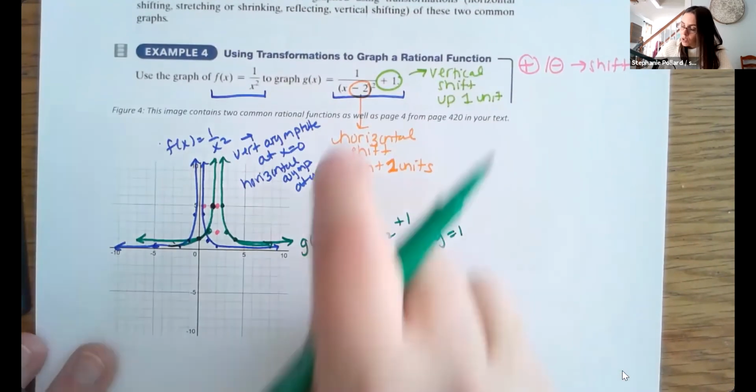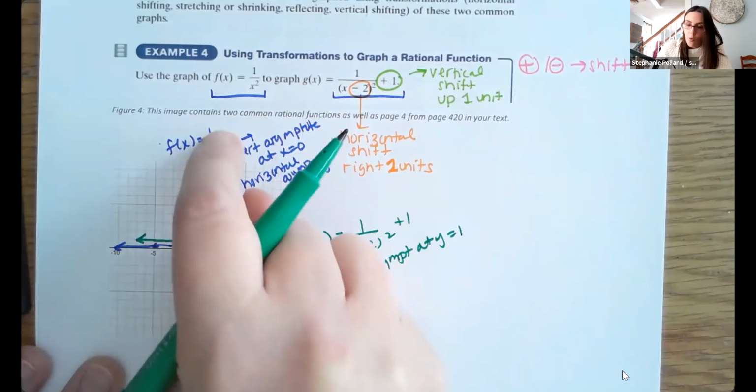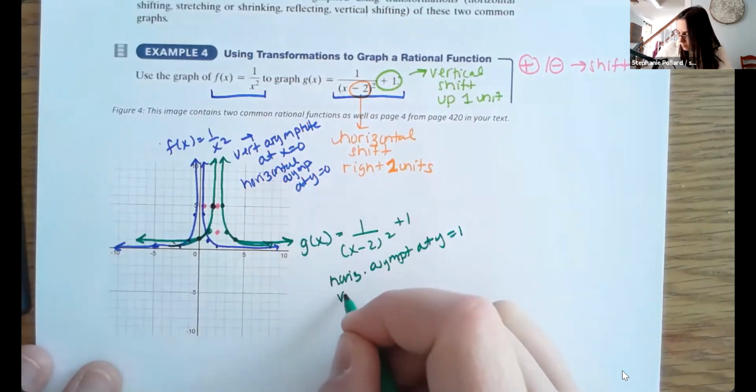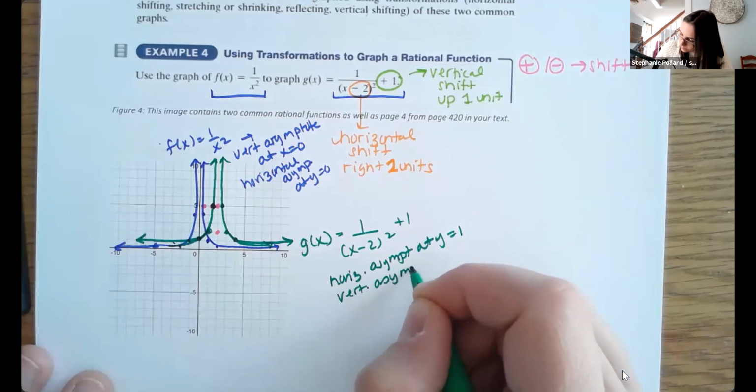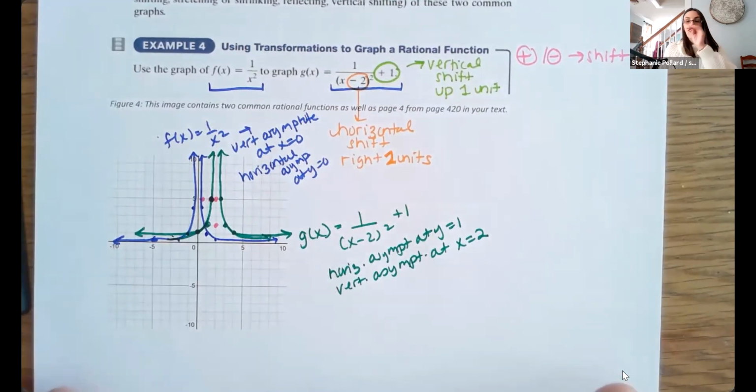And then here, because we're shifting to the right 2 units, again, instead of that vertical asymptote being at 0, it's now over at 2. So when you make those changes with your transformations, keep in mind your asymptotes as well. That's kind of a really good landmark for you, is that, you know, they're still there. So if you're starting at 0 and you're shifting 2 units to the right, now that vertical asymptote is over at 2. Or if you had a horizontal asymptote at 0 and you're going up 1 unit, that horizontal asymptote also shifts up 1 unit as well.